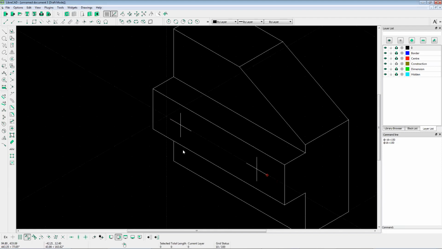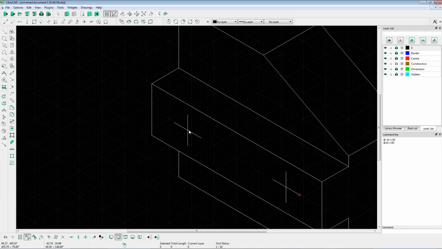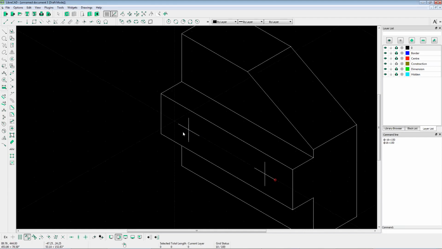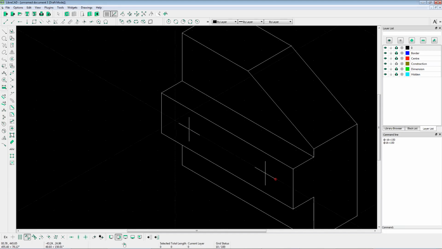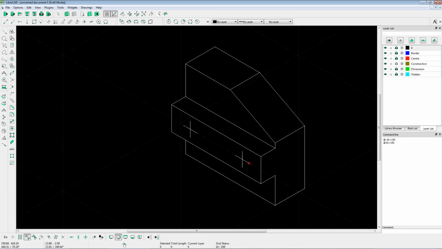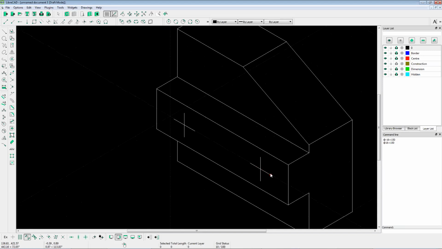So the first thing you have to do is specify the location for the center line, and then you just draw a vertical line and then draw another line with the same radius for that circle. The circles in the isometric drawing will always be ellipses. So I will show you how to draw an ellipse on this face here. After we specify the location for this circle, you need to go to the ellipse. But before we do the ellipse, we should draw the boundary box.